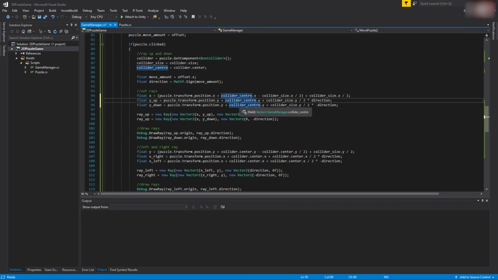Okay, make sure you do the same. The first one is collider_center, and the second one is collider_size, the value which we set here. And then we have to do the same for the right and left ray. Okay, and then collider size as the second one.